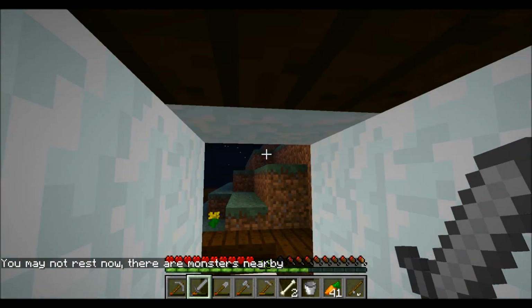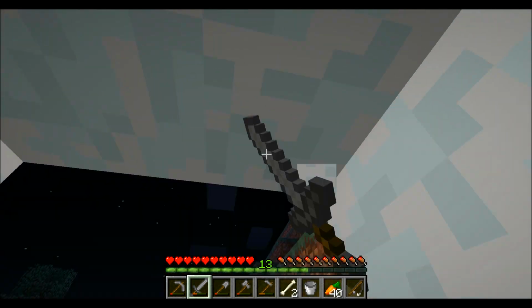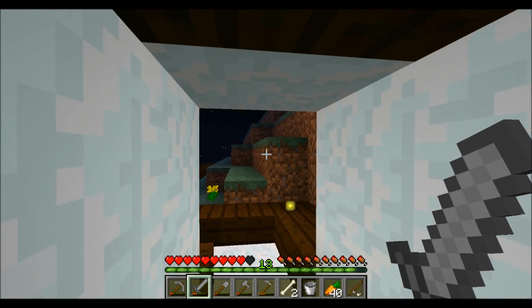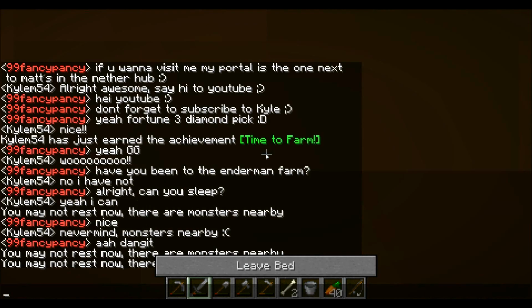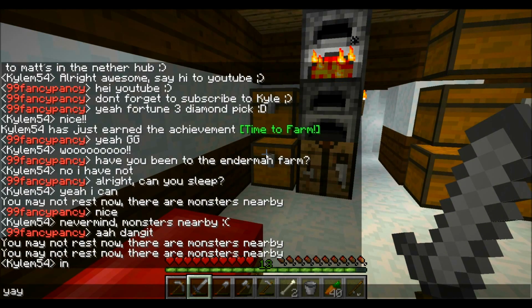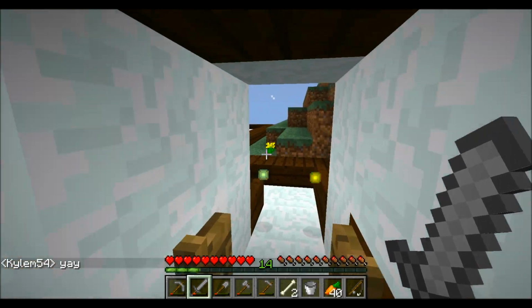A creeper's gonna jump down on my head any second now. Okay. What to do? What to do? Okay. Oh, spiders. Spoders. Kill the spoders. Bye now. Yay. All right. Hello. There's gonna be a creeper out here, so let's run.